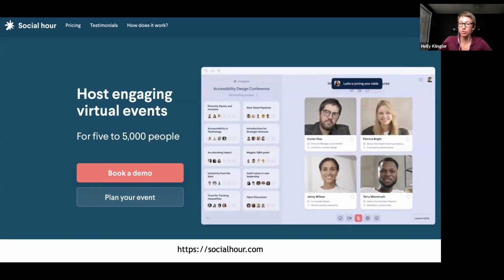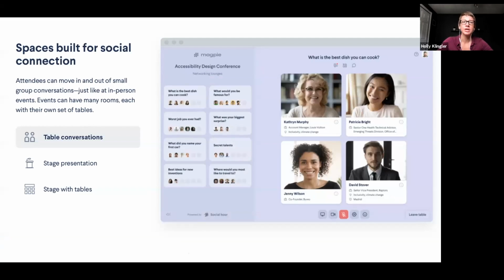And it's called Social Hour. So you can have certain topic conversations, different table conversations. You can do a stage presentation. So, instead of Zoom, where the main program is the main thing and then you just have the breakout sessions, really this is kind of in reverse. It's the main networking opportunity and discussions, and then you can go back and do a stage presentation where everybody's listening to the same thing.